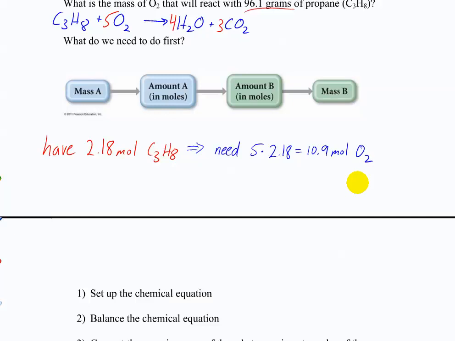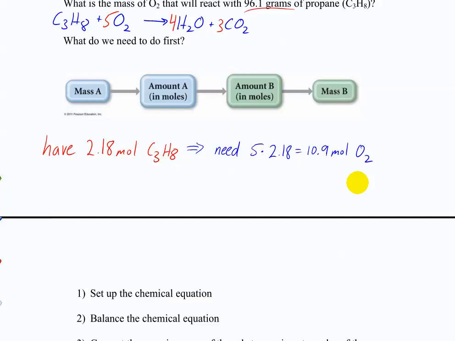Well, let's think about that. What we've just said is that we need 5 times that amount moles of O2, the molecule. So it would be 2 times that if we were counting oxygen atoms. But if you imagine doing a reaction and you're weighing something out, you're using the substance as the molecule, not as the individual atoms. So in this case, we stick with those numbers, and we don't need to account for the individual atoms in each molecule. It's the overall number of molecules.